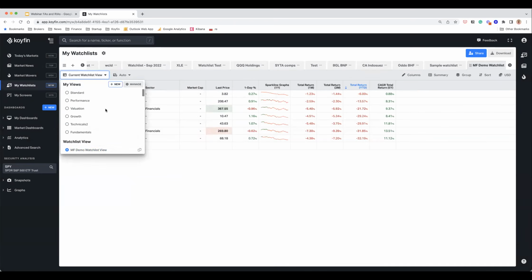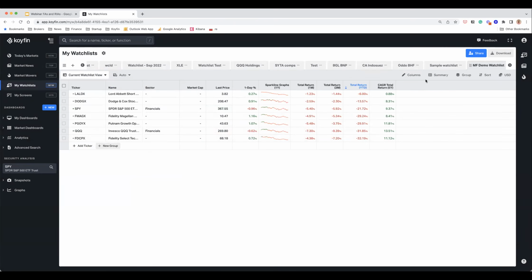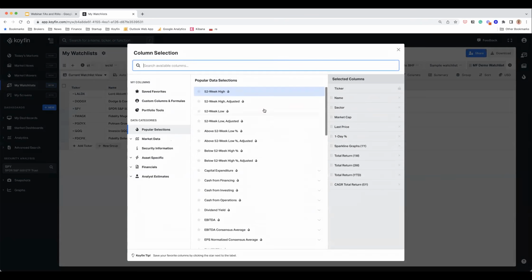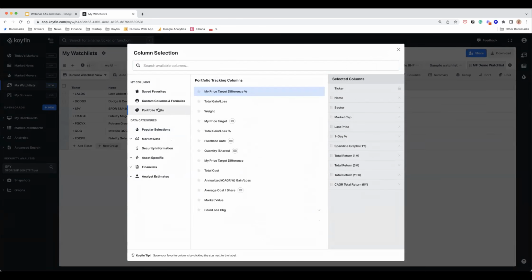If I'm in my column view and I click columns and I wanted to create a portfolio, what I would have to do is go to these portfolio tools. And in these portfolio tools are kind of like my portfolio columns. Notice this typewriter here. What this typewriter means is it's a user inputted field. So meaning that for quantity, number of shares, I get to input that for all my stocks.